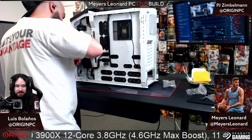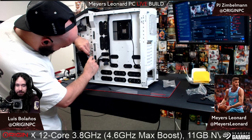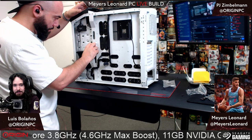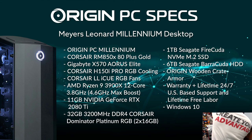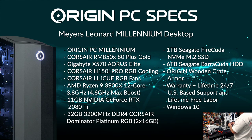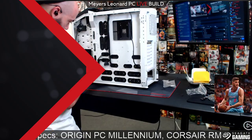Wolf over on YouTube asks what kind of PC build they are doing. So we are actually building an Origin PC Millennium for Meyers Leonard, who we have here speaking to you. Here are the specs, just in case you missed it earlier. The general gist of this build: an Origin PC Millennium with a Ryzen 9 3900X CPU, 12 cores, an NVIDIA GeForce RTX 2080 Ti, 32 gigabytes of Corsair Dominator Platinum RGB RAM, a 1 terabyte Seagate FireCuda NVMe M.2 SSD, which pairs extremely well with the AMD Ryzen CPU because it's third gen Ryzen. You get that PCIe Gen 4 speed, and a 6 terabyte Seagate Barracuda HDD. Sometimes it's a mouthful, but I have to go over it because we have people coming in and out.